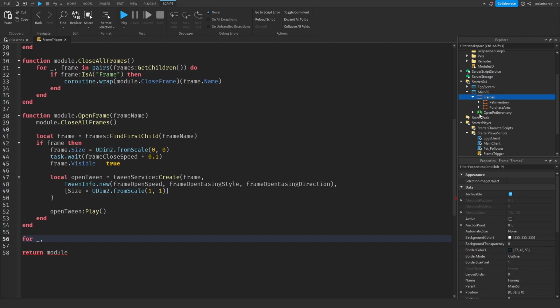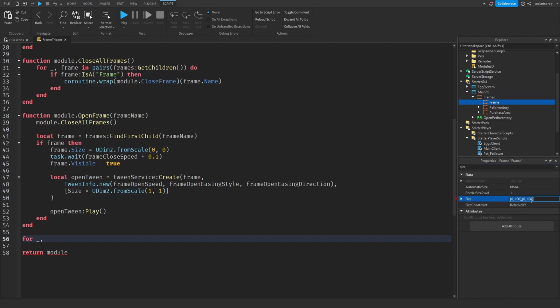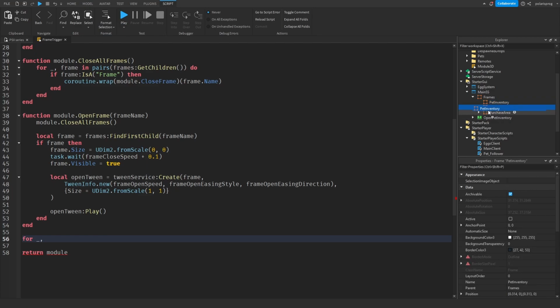I'm going to add another frame and make the size 1,0,1,0, change the anchor point to 0.5, 0.5, and the position to 0.5, 0, 0.5, 0. Then I'm going to rename this one to pet inventory, drag the actual pet inventory frame inside of it, and call it main frame.